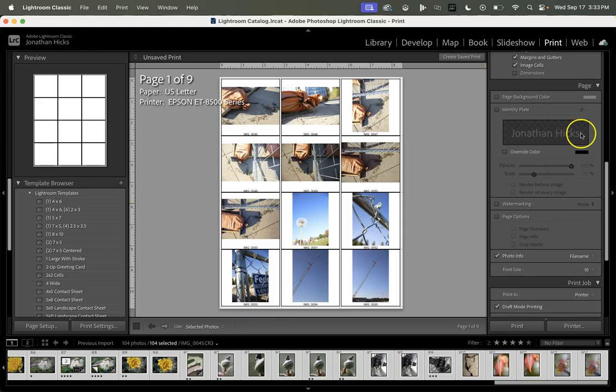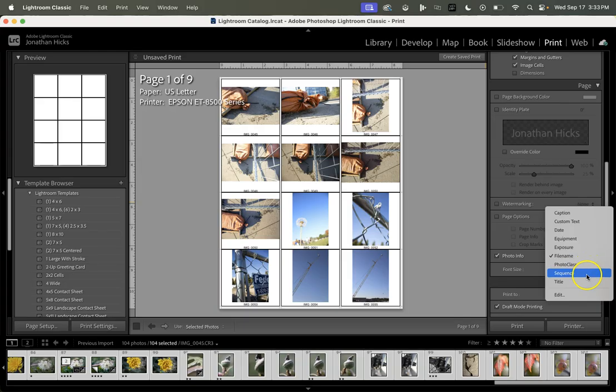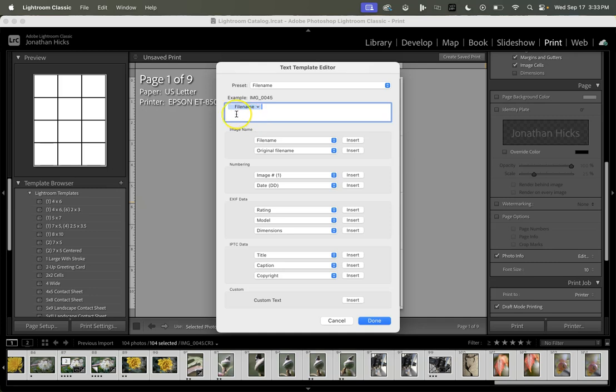The next thing I'm going to do under page is I'm going to choose photo info, and we're eventually going to call it photo class. I'm going to choose edit, and it says file name here. What I want you to do at the beginning, so you might need to use the little arrow key, is put your period, the class, and then the start of your last name. So mine would be 1 if it's first period, H-I-C-K, or something like that. 3 or 4 letters is fine. I'm going to hit underscore, so there's a little separation.